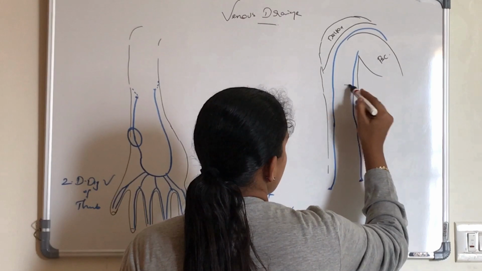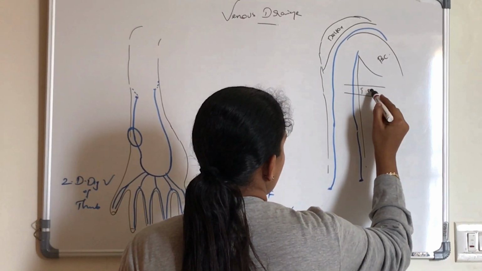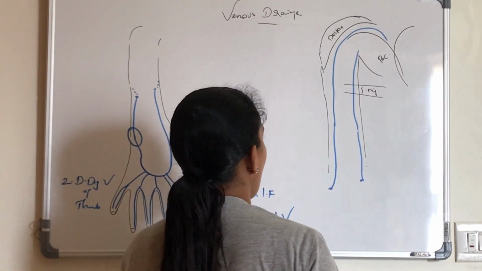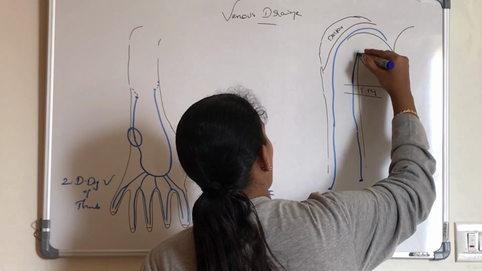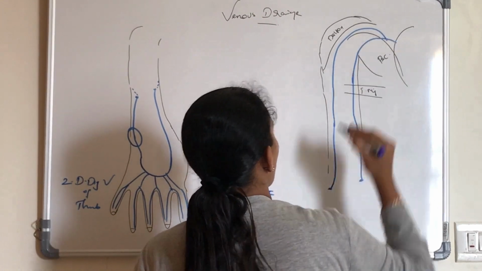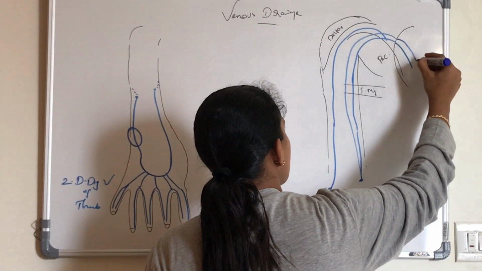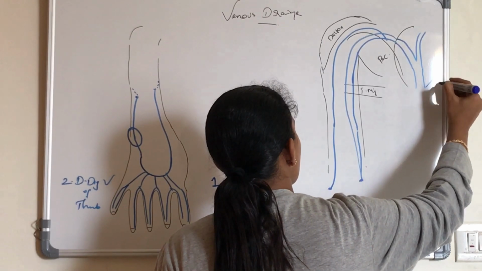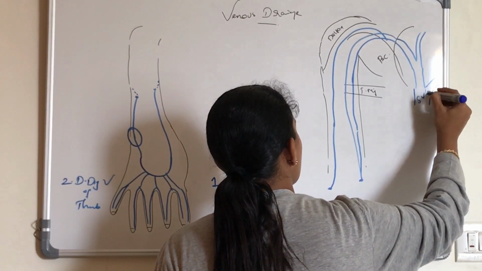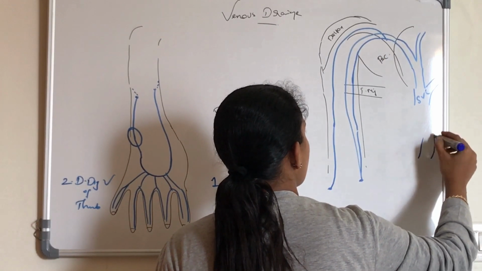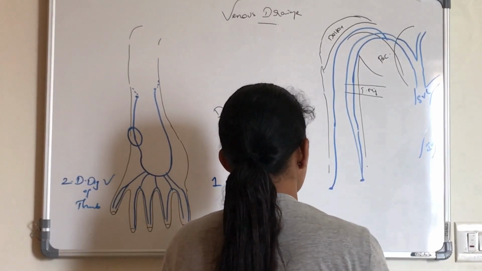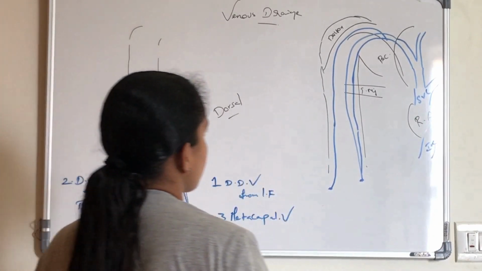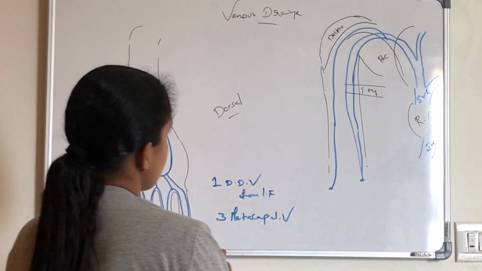On the medial side, this basilic vein ascends up at the lower border of teres major. This basilic vein becomes axillary vein till the outer border of first rib. So axillary vein extends from the lower border of teres major to outer border of first rib. Later it becomes subclavian vein, joins with the internal jugular vein to form brachiocephalic, which joins with the left brachiocephalic and drains into SVC. So SVC and IVC drain into right atrium of the heart.